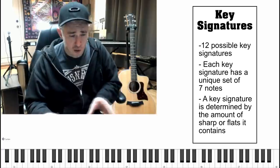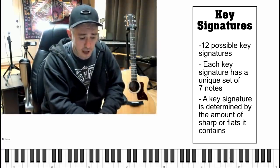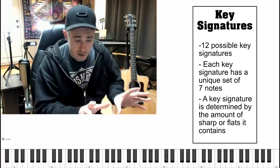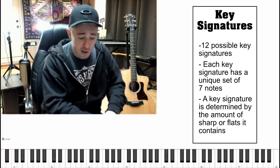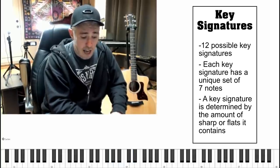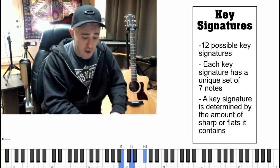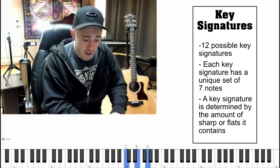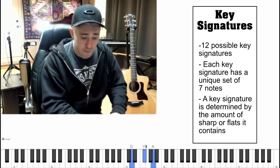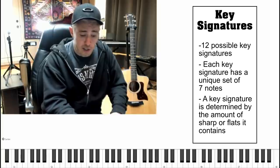So let's look at the chords of the key of G major now. For G major, I would start on the G, and then within the 7 unique notes of the G major scale, I just play every other note. So here's my 1st chord. This is a G major chord. 2nd chord is an A minor chord. 3rd chord is a B minor chord. 4th chord is a C major. 5th chord is D major, 6th chord is E minor, and then 7th chord is an F sharp diminished.